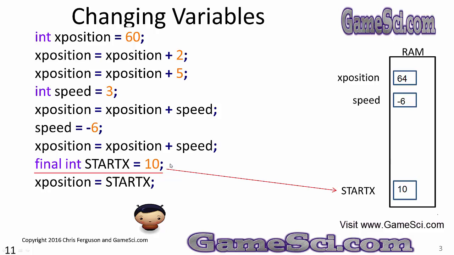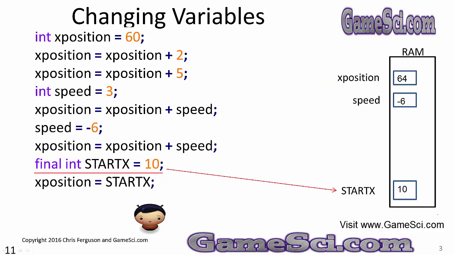A final variable is kind of an oxymoron. It's not going to change. I have this initial value of 10 in it, and what I'm going to do there is make that its starting X position. In a typical game, as you play a level, you're going to get killed and you want to restart it from the beginning. You're going to play a little more, you're going to get killed, you want to restart. I'm going to set up this final variable as my initial starting position, and every time I get killed, I will reset the X position variable to 10.